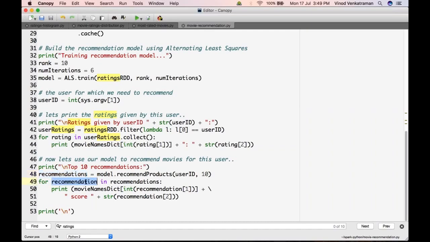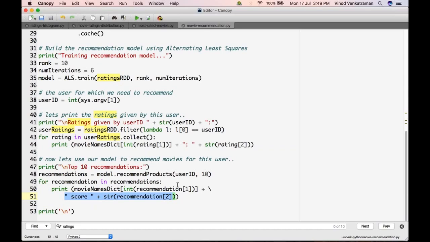Then we are iterating over those recommendations and printing the name of the movie instead of the ID. The recommendation gives you the ID of the movie, but we have a dictionary which maps ID to names. So we use that to look up the name and also print how good a match it is, because it also gives you the score.